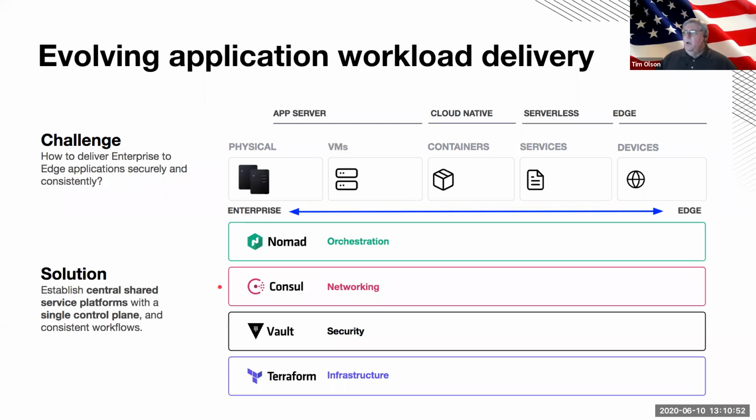And we'll also be talking a little bit more about Consul here. And this is that ability to solve that connectivity problem. When we're in this hybrid cloud, when we're standing up these environments, we have mission applications we want to deploy. How do we solve the connectivity issue? Again, especially as things are ephemeral, things are moving in and out. We have people on the ground or assets that are moving across the globe, moving in and out of connectivity. How do we solve this networking problem? It becomes a really big challenge. And then Nomad for addressing the orchestration. What we'll be talking about today primarily is around Vault and Consul.